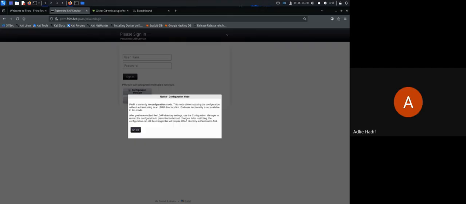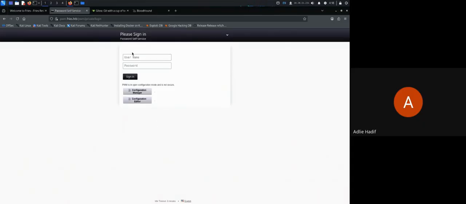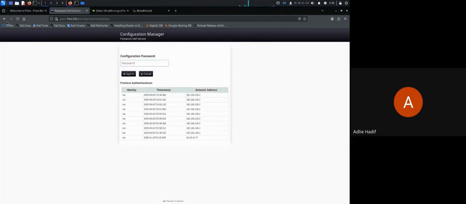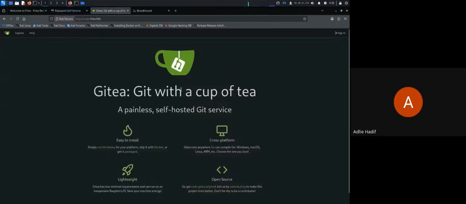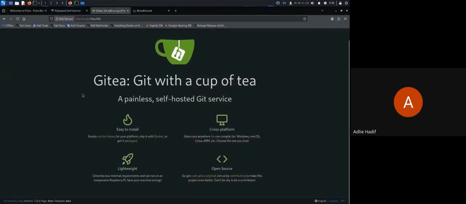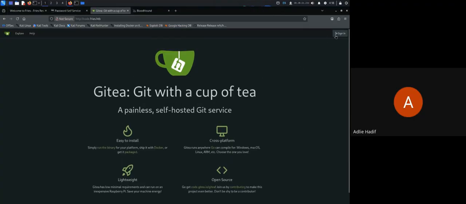It just wants you to have a password, then you can log in to the PWM. We will take note of this, but because we don't have the credentials or the password yet, we will just play around with Gitea first, because Gitea usually has hard-coded things, maybe hard-coded credentials, or anything that we can find here.